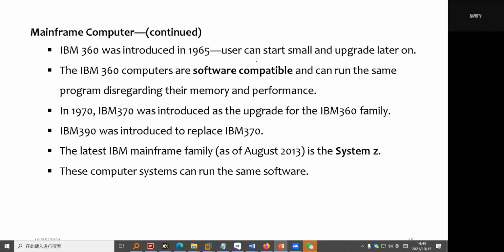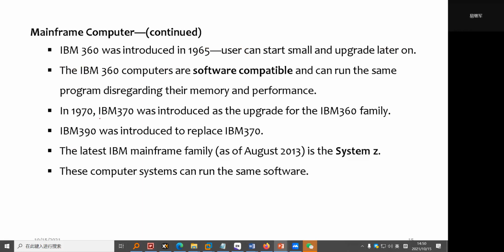Users can start small and upgrade later on. The IBM 360 computers are software compatible and can run the same program disregarding their memory and performance.